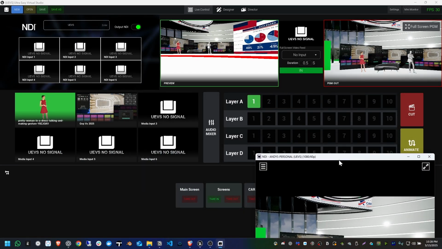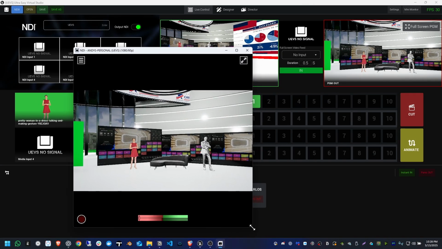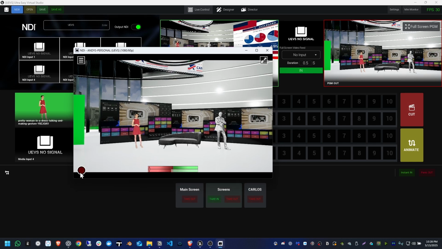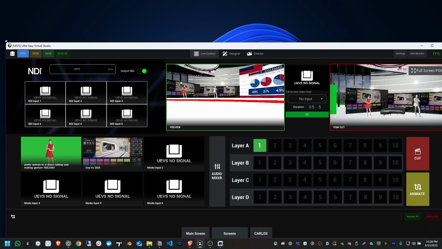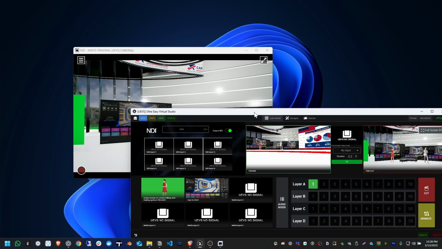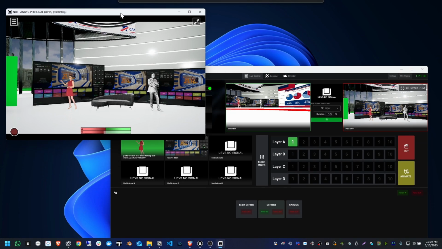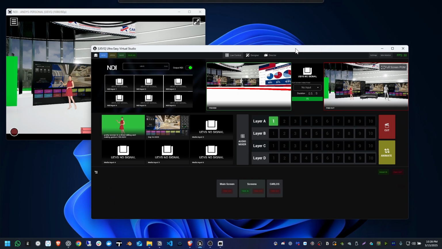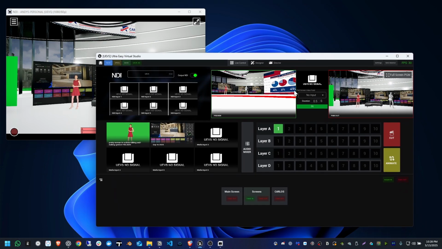So as you can see, we got the UEVS feed in here, and we can simply record it. Keep in mind that this UEVS output is going to output with the audio as well. So if you're using any type of audio, that audio was implemented in UEVS 1.1, I think. Yeah, 1.1.